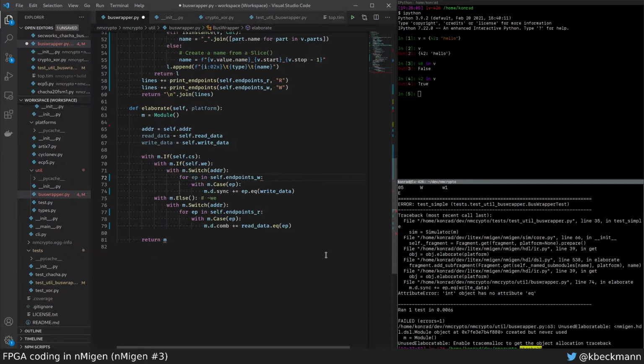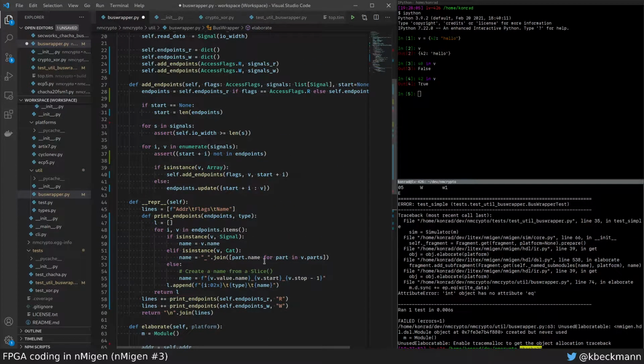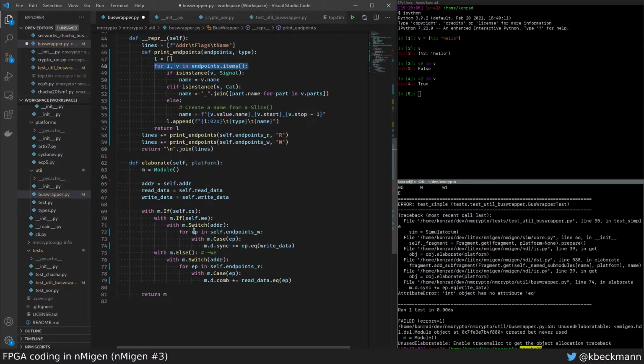How do you enumerate a dict? Again, I'm not super good at Python. Let's do it like this instead. Items. And then we can do, don't care about the, actually, we do.